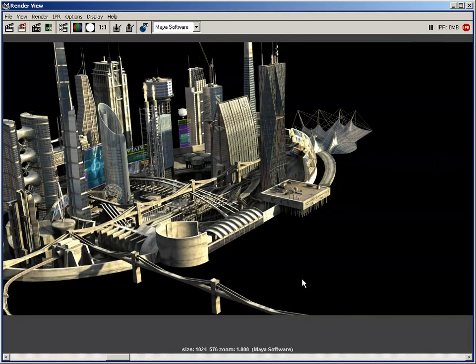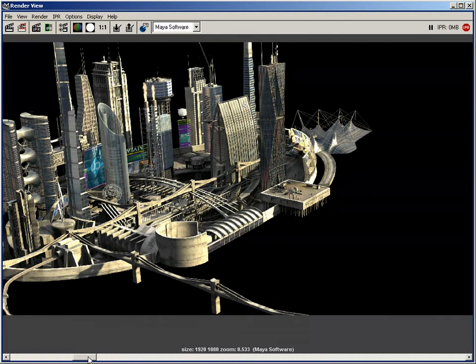So here we have it. We have a lot of concrete surfaces to describe the base of the city, a lot of glass and steel for the actual buildings themselves. And we can also note a lot of reflection mapping from the environment that was created in the last section. Let's look at this at 2K res.